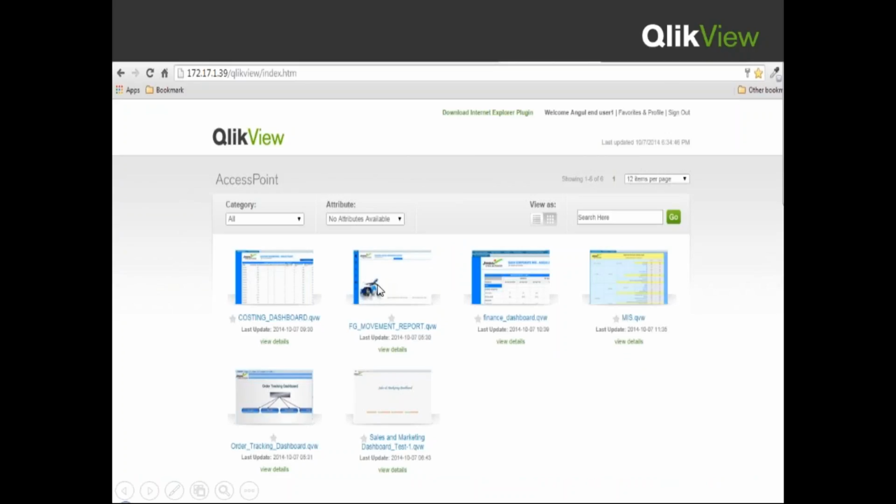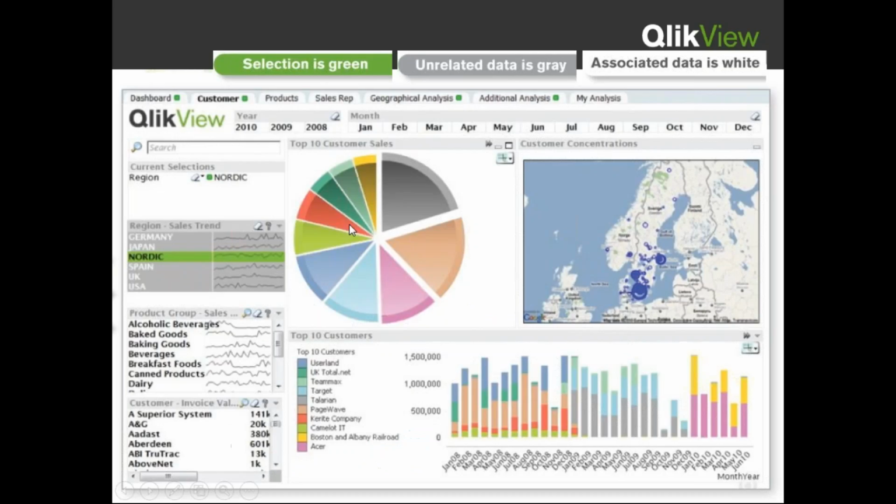You have this bar chart. This is a stacked bar chart. This is a pie chart. This is Google Map analysis. These are list boxes, where we have a mini chart. These are filters. These are also filters. Selections. So there are different objects, and that's why it is called a dashboard. Dashboard means there are many different types of elements: search box, chart, map, filter. It's composed in a single window called the dashboard.